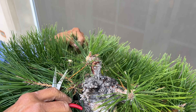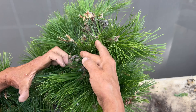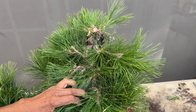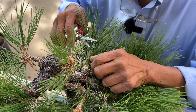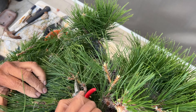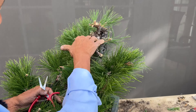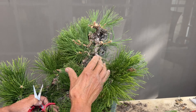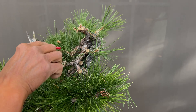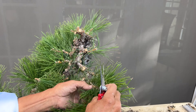I'm cutting off a lot of the branches that would not be needed, so the energy will go into the right branches where I need them. You can see this branch — the design is to come down like this and keep going. So I want to maintain that design. I'm just thinning off as much as I can to force the growth into the area that's desirable. There are so many buds coming out going in every direction. I'm cutting a tremendous amount off to create this natural curve that could have been done by wiring, but this is a lot more natural — that's the way the tree wants to grow. And the one thing good about this tree is everywhere you cut, it will shoot out right underneath. You can see now this branch is coming out nicely, going to the side.